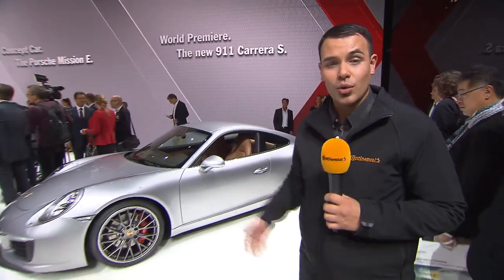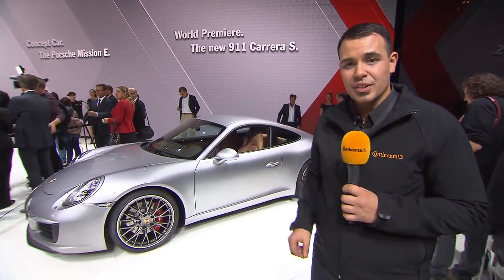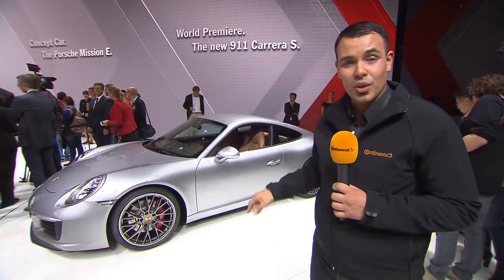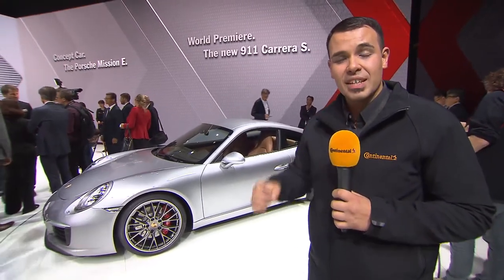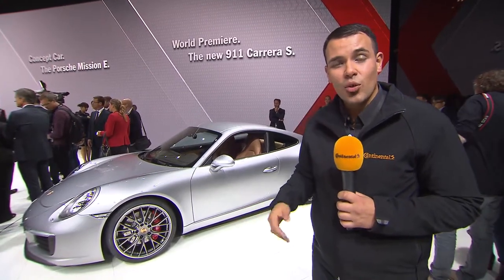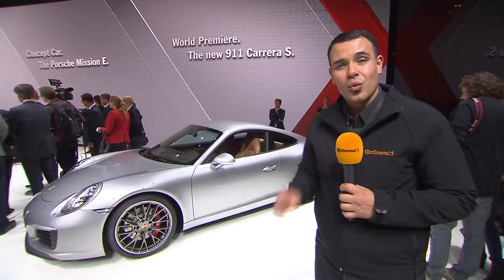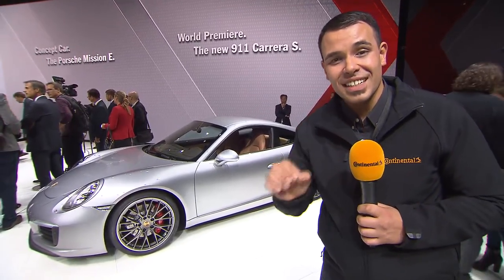For decades the Porsche 911 Carrera has been one of the best-selling sports cars in the world. The new 911 Carrera is only slightly retouched, but the biggest change is under the hood. The Carrera S version has 420 horsepower — 20 more than the former car — a torque of 500 Newton meters, and accelerates to 100 km/h in just 3.9 seconds. Top speed is exactly 308 kilometers per hour. The price for this car is 108,505 euros.